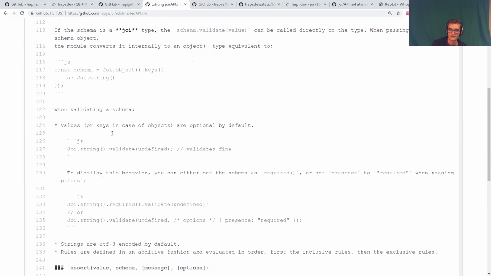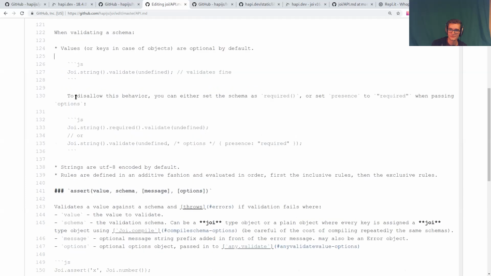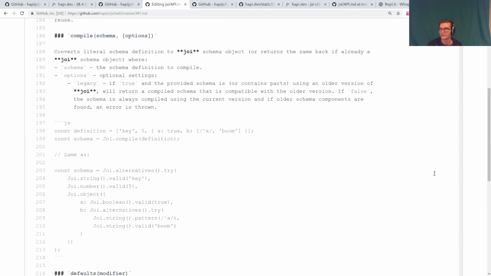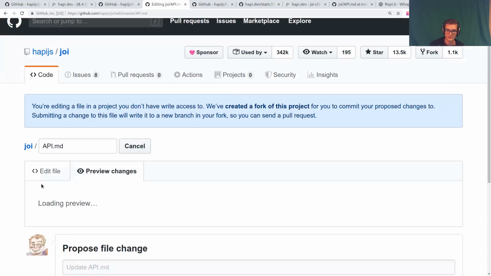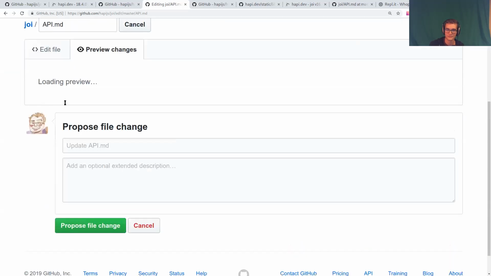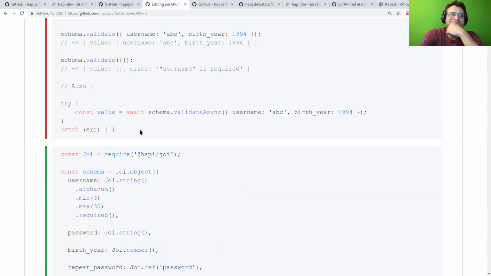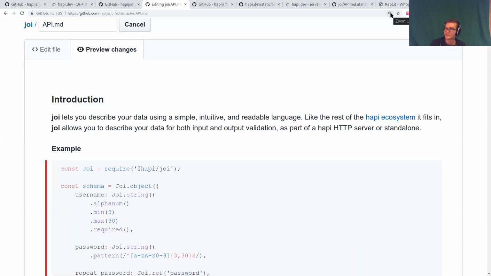Okay, and then it gets into the more specific stuff. All right, so that seems fine to me. We can preview changes to make sure I haven't forgotten any malformed line breaks or one of the backticks, and now suddenly this example is broken. So I'm going to zoom out slightly.